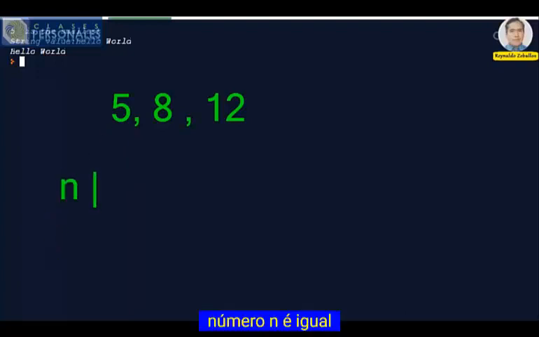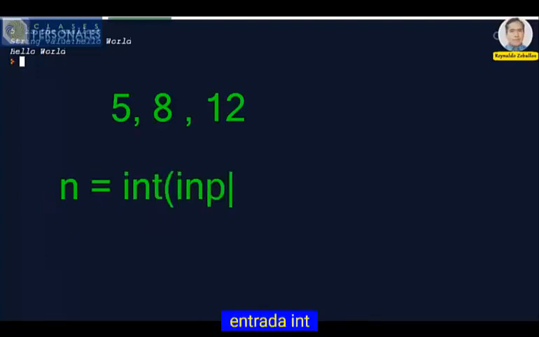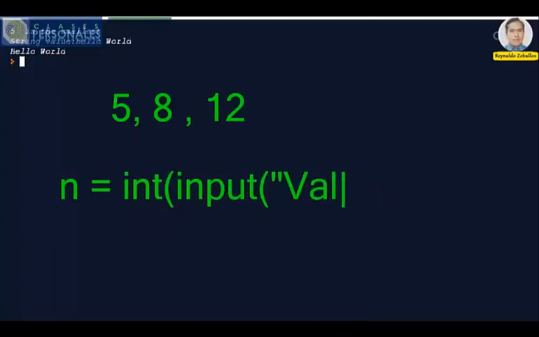Number equals int input, value, and print the number.